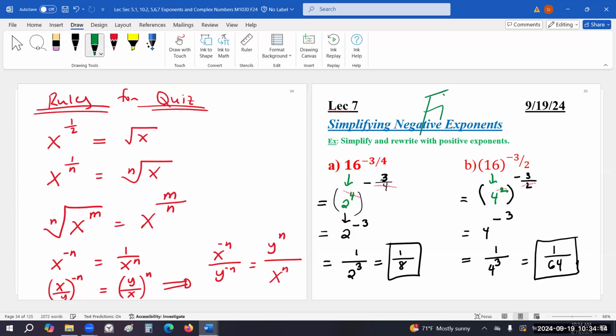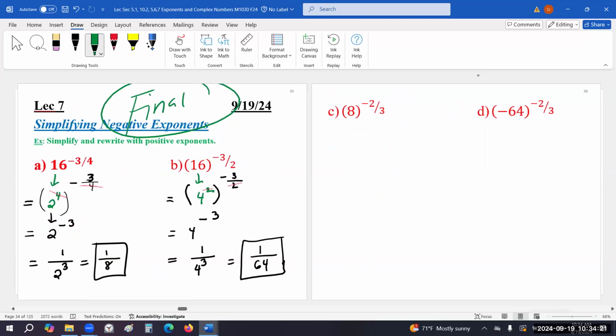Guess what? In the final, you'll have one of these to complete. It could be negative power, it could be positive power, it could be anything. Try the next two. Looks hard, but once you start following the steps, it's easy. Okay. No problem. You don't have to work alone. Now you can move around your seats and talk to your neighbor.